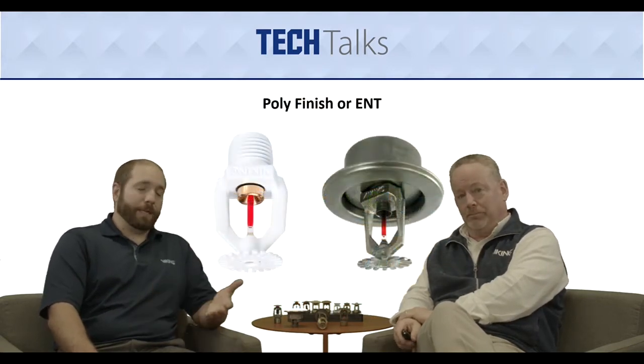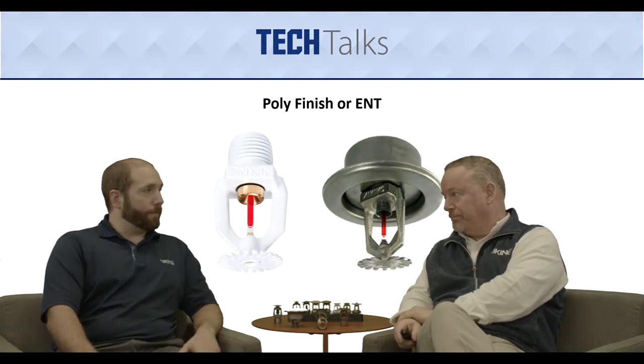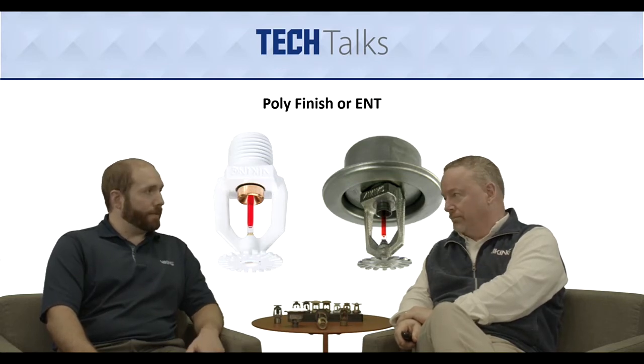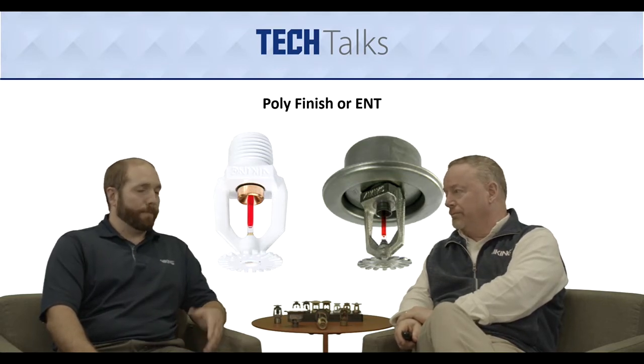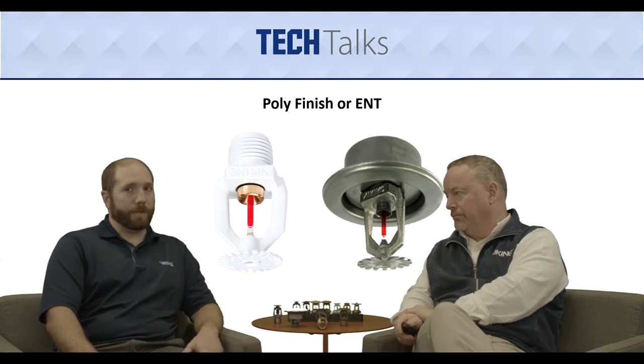So what are we recommending here? I mean, obviously, as a homeowner, I'm not going to want to put any ENT coated anything in there. What are you going to recommend here? Yeah, so ENT could be an option, because it's great for those salty environments. But a white polyester finish sprinkler could be used too. So maybe something like white poly on the balcony in a semi-recessed configuration.